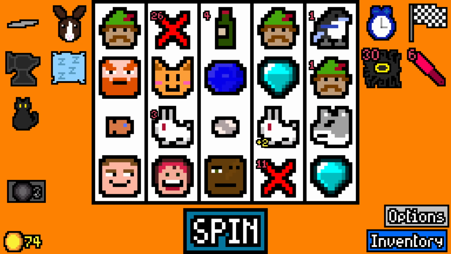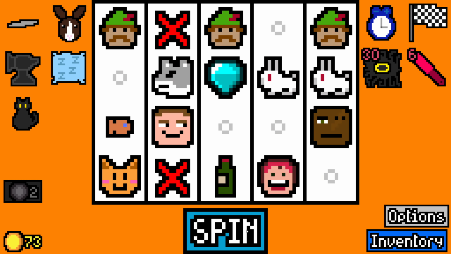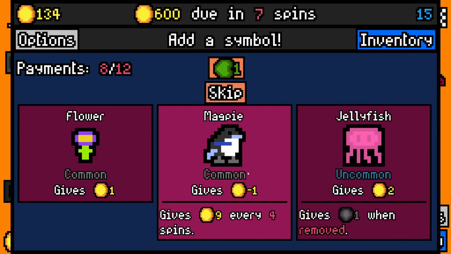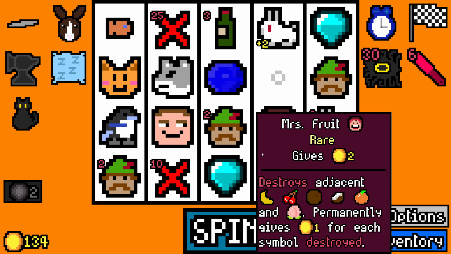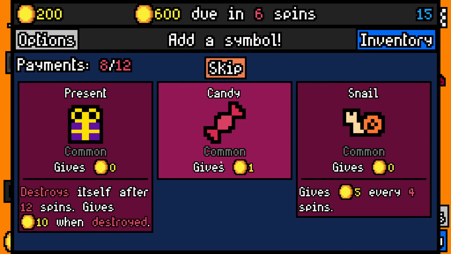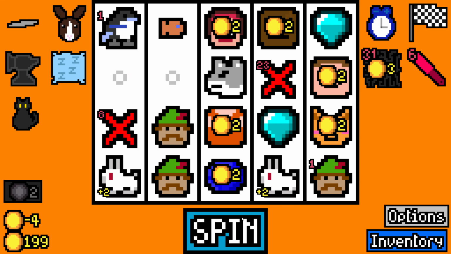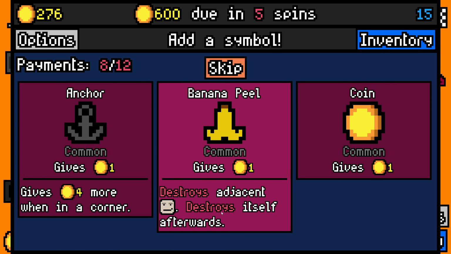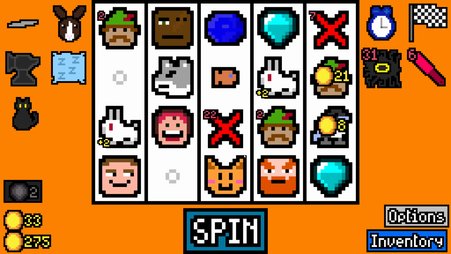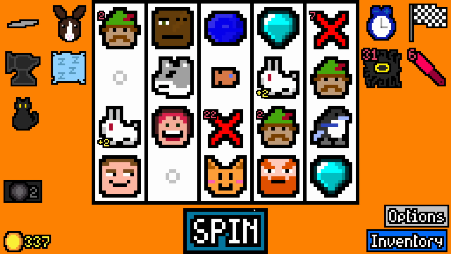Oh, another Robin Hood. Oh my goodness, this is absolutely hilarious. I enjoy this very much. Oh my god, you can't do this to me. All this is garbage. Come on, game. Give me something good. Please. But Happy Old Anchor. Oh my god. None of these are good. Dear god. Egg? Reset a die? No, all of these are garbage.